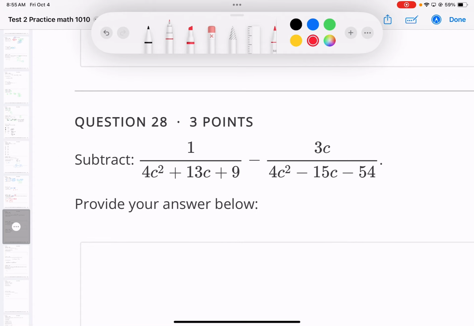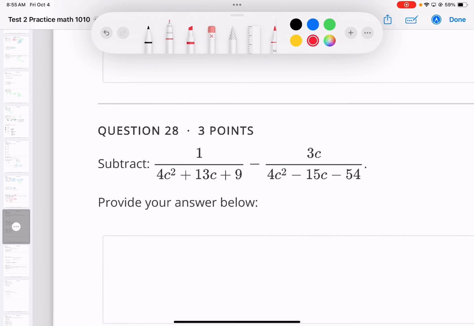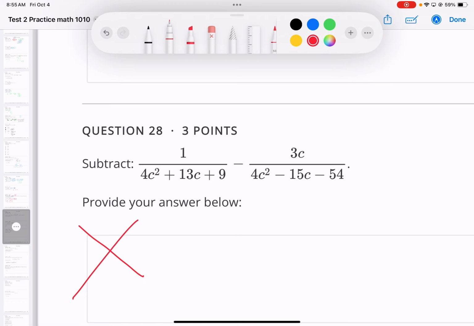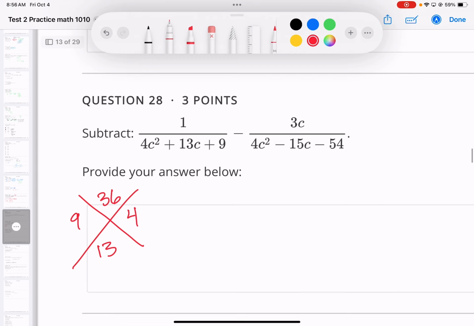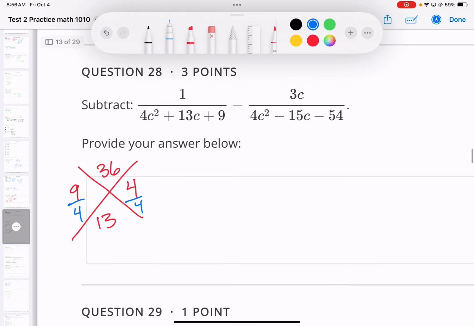Okay, so we need a factor, and we need to times each side by the factor that they don't have in common, right? Lots of factoring. Said it wasn't going to go away, am I right? What's this? Just 9 and 4 again, right? And then I'm going to divide by the 4, divide by the 4. So this one's going to be 4c plus 9. And then c plus 1.